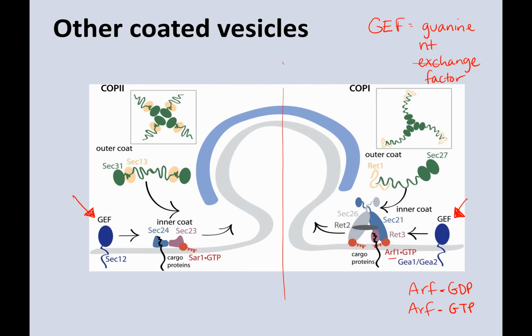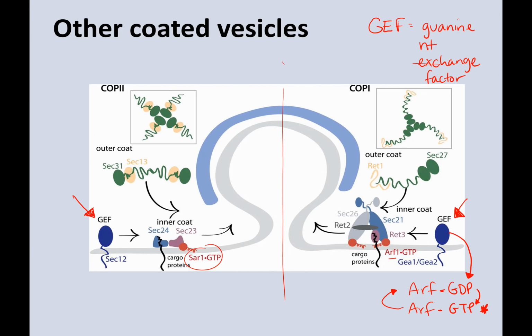The ARF GTP is the active form, but once it hydrolyzes GTP to give the energy, then it becomes ARF GDP, and that's when your guanine nucleotide exchange factor comes in and flips out the GDP, replaces it with GTP, so that the ARF can go and work again. So the same with SAR1 and COP2. So remember what guanine nucleotide exchange factor, or GEF, is.